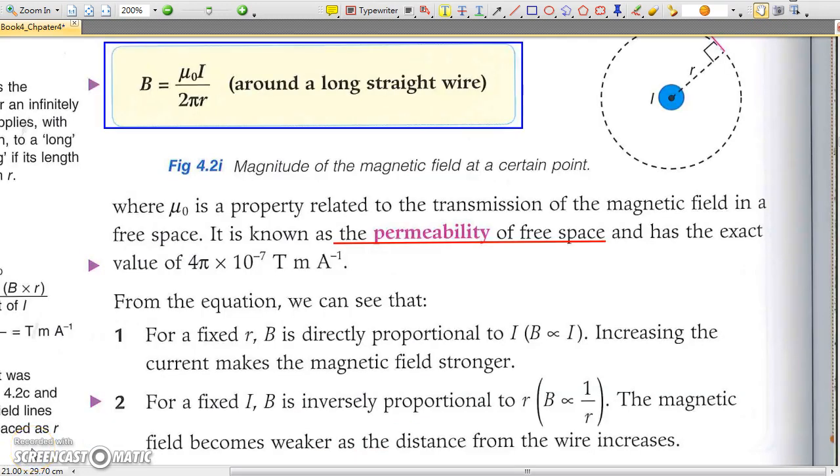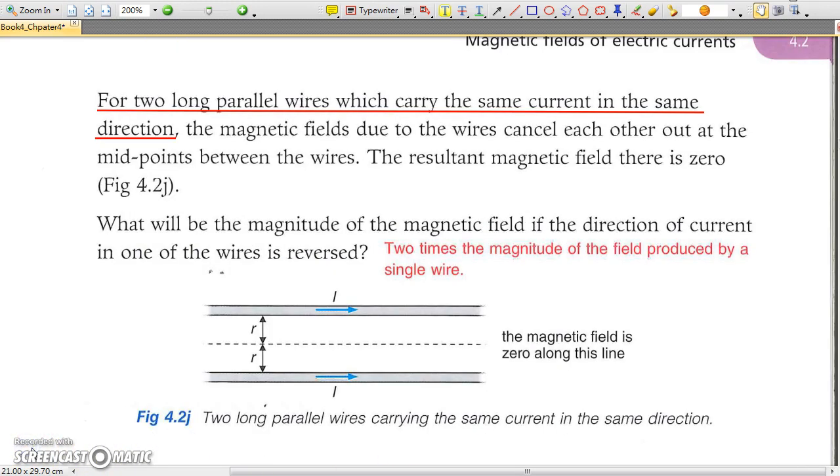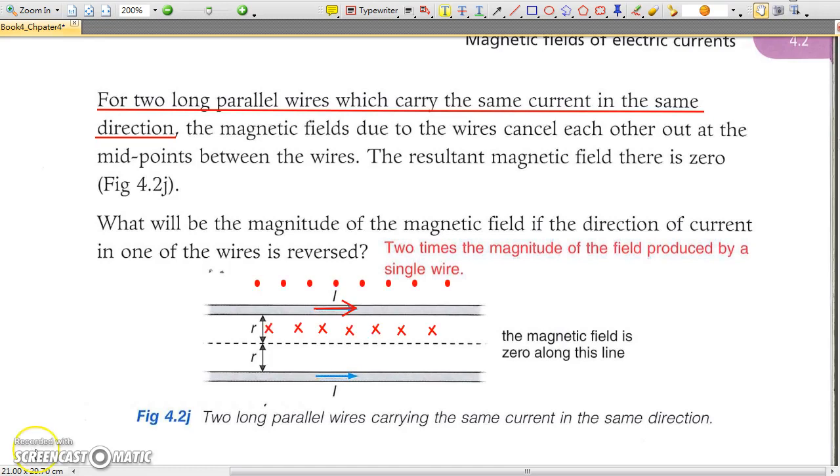From the equation, we can see the magnetic field B is directly proportional to the current, while inversely proportional to the distance r from the current-carrying wire. When two wires carry the same current, the magnetic fields combine, and the following shows the direction of the magnetic field around them. First of all, it is the upper wire's current, which flows from left to right, that produces a magnetic field that points outward above the wire and points into the paper below the wire.